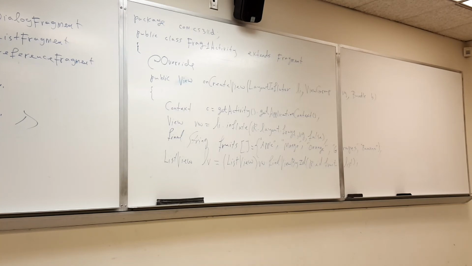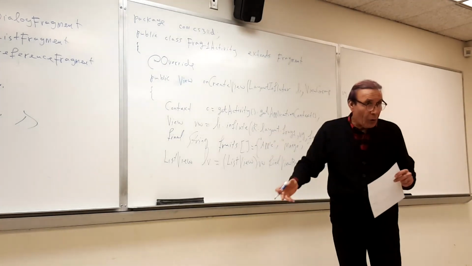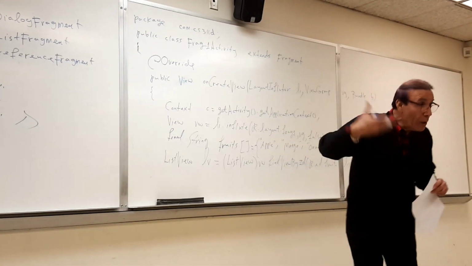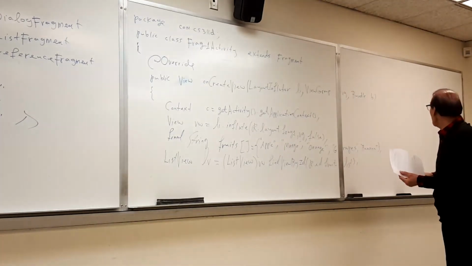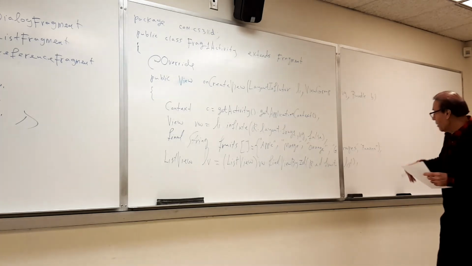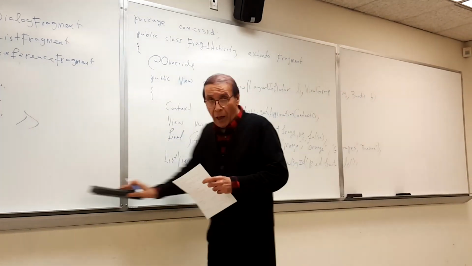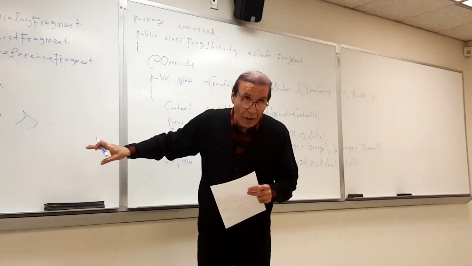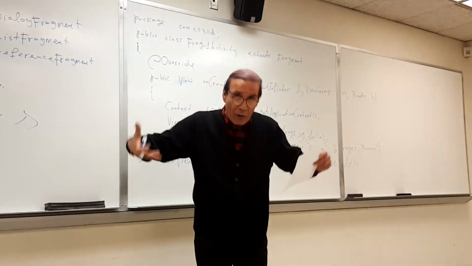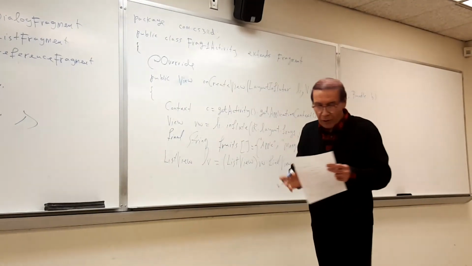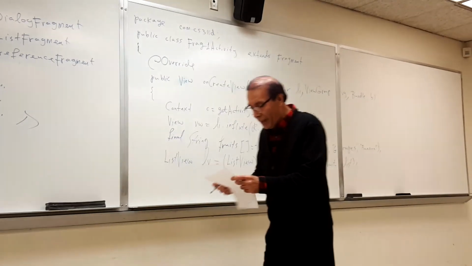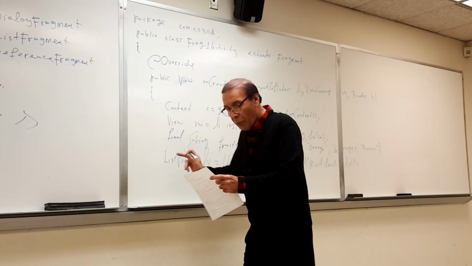Now this list view should be attached to array adapter. Without that, we cannot really put this array into list view. So we need to use adapter, okay? And reviewing stuff from the past, if some of you guys have forgotten, it's a good chance to repeat some of the stuff, okay? I'm not gonna go always as slow as tonight, guys. But this is the beginning of the semester. I want to review some of the stuff, so I'm going a little bit slowly. Bear with me. You don't really get tired. Okay, so now let's go for creating array adapter.